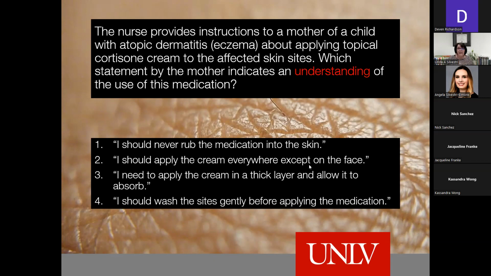Option 1, I should never rub the medication into the skin. You don't want to go with such closed-ended words, and you do want to gently rub the medication on the skin. I should apply the cream everywhere except on the face. Well, what if the eczema is on the face? So that would be wrong. And I need to apply the cream in a thick layer. Thick's not always a great word, so you probably want to eliminate that option too. So hopefully that helps you.